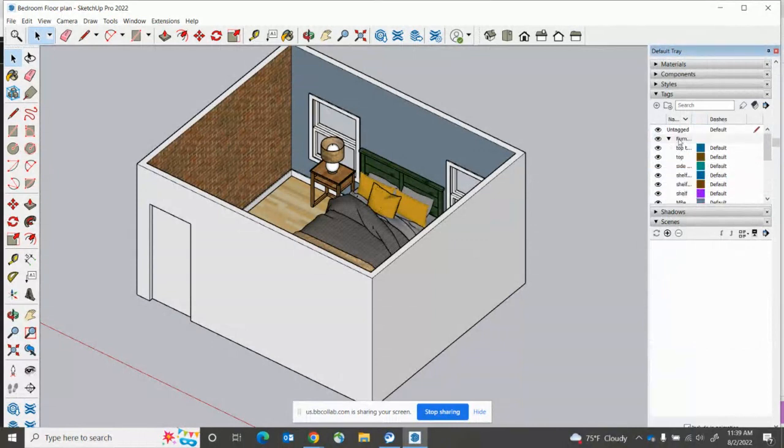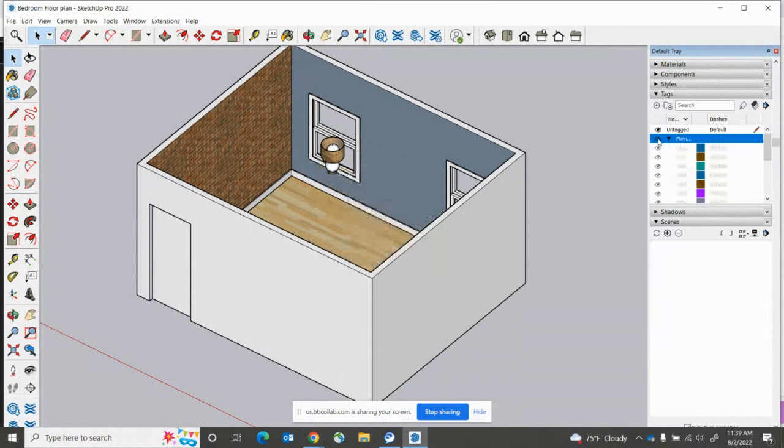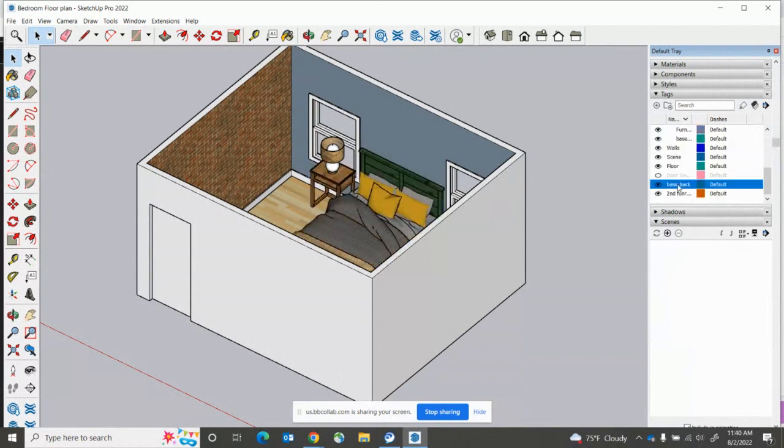But you do need to make sure you get all pieces of it as it comes in. And I've got a default furniture one, so we're just going to place that under there too. So whatever's in there is good. But that'll make it easy to hide and show furniture as you go through.